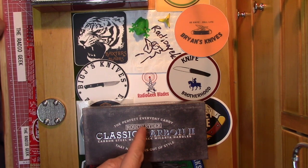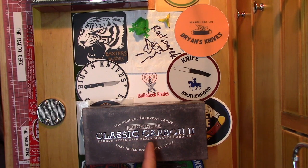Today for you I've got a Rough Ryder. This one is the Classic Carbon 2. It says that it's carbon steel with black micarta handles. The perfect everyday carry that never goes out of style.